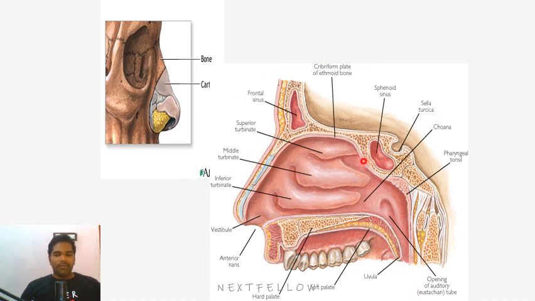So this is the nasal cavity. The nasal cavity is lined by pseudostratified ciliated columnar epithelium, and it consists of the paranasal sinuses, that is frontal, sphenoidal, maxillary, and ethmoid sinuses. Exactly opposite to the nasal cavity lies the nasopharynx. There are certain functions to these parts: the paranasal sinuses provide resonance to the voice, and the nasal cavity consists of hairs and cilia, which prevent dust particles from entering the body, and it acts as a primary immune mechanism.